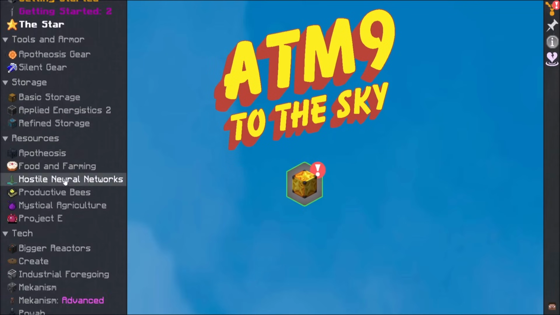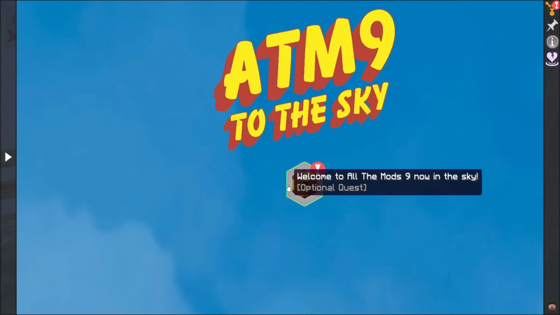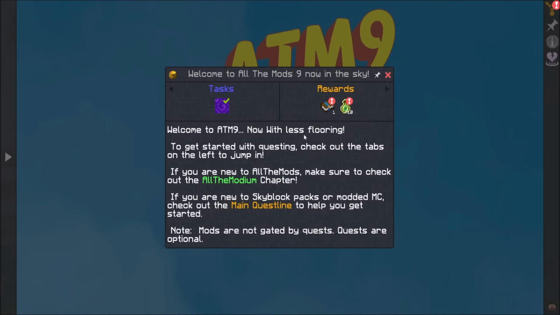Nice, look at it all. That's a lot of quests. That's a lot of stuff that we get to play with. Welcome to All the Mods 9, now in the sky. Optional quest. Now with less flooring.